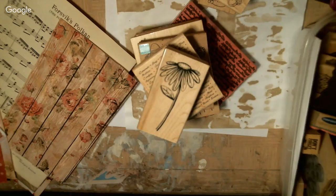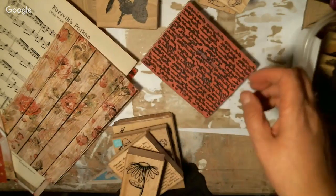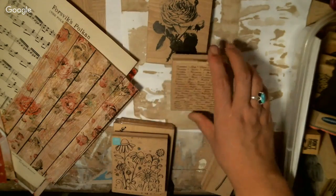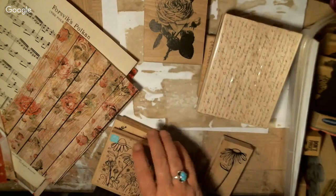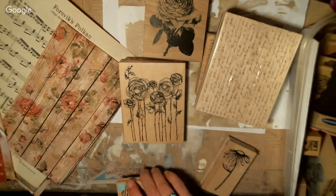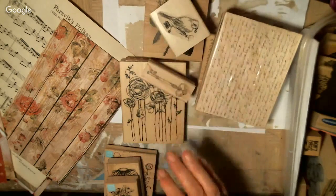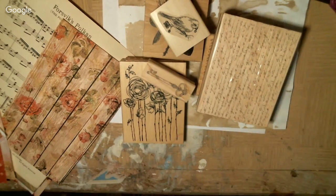All right, let's see. Oh, I have this one too. See, I probably have enough roses where I could just do roses. I don't know if I should do script or herbs, so I'll keep both of those out. So I got roses, roses, a key, maybe a bird. I don't think so, but we'll see. We'll see how gardeny I get. I'm not sure.